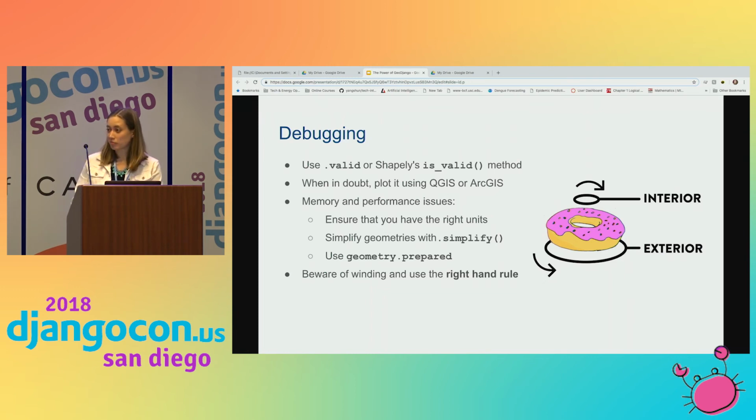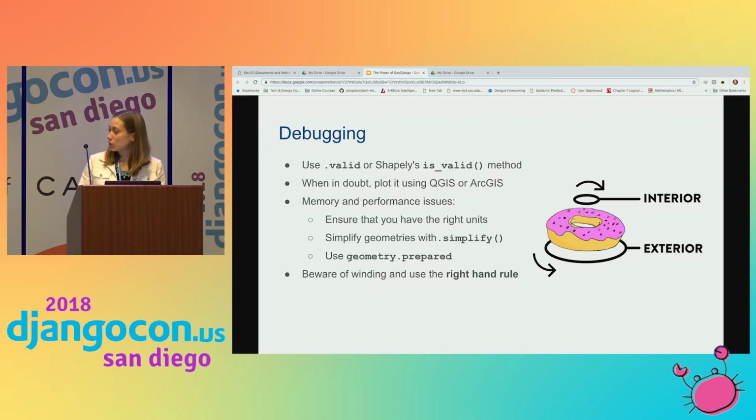Other things are memory and performance issues that I've come across. I came upon this the other day. One of my geospatial queries was taking hours, and I realized that the m was actually miles and not meters. Somewhere along the line, I must have transformed it into miles. And that was causing a lot of the other geometries around it to be contained in the filter. So make sure you have your units correct.